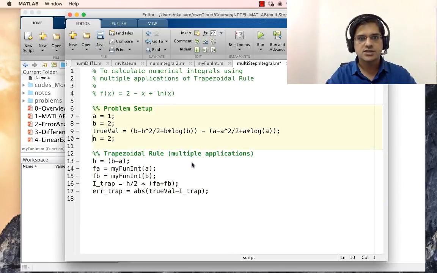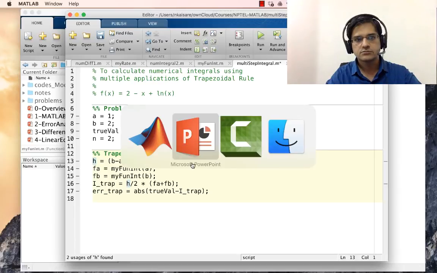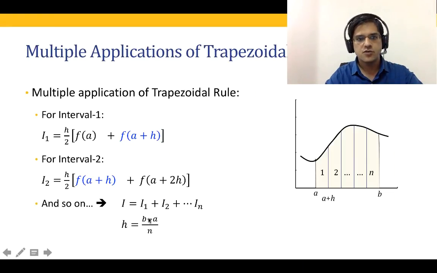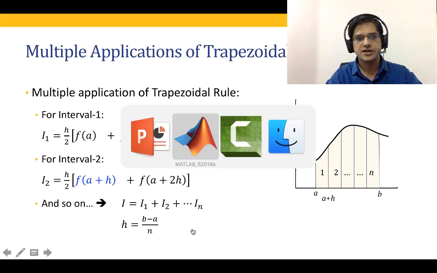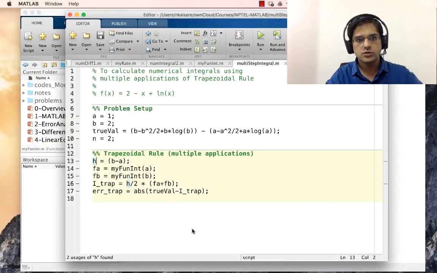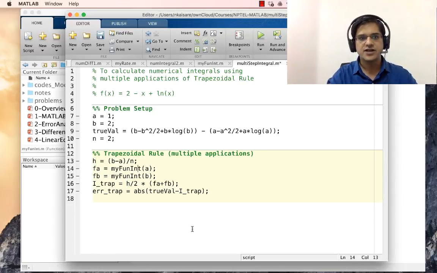So n is 2. For n equal to 2, our h was b minus a divided by n. And we had used myFunInt to calculate all the functions.